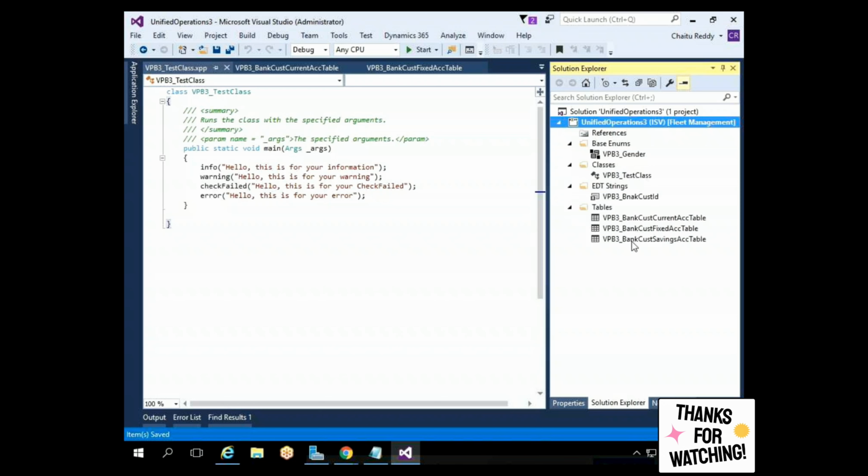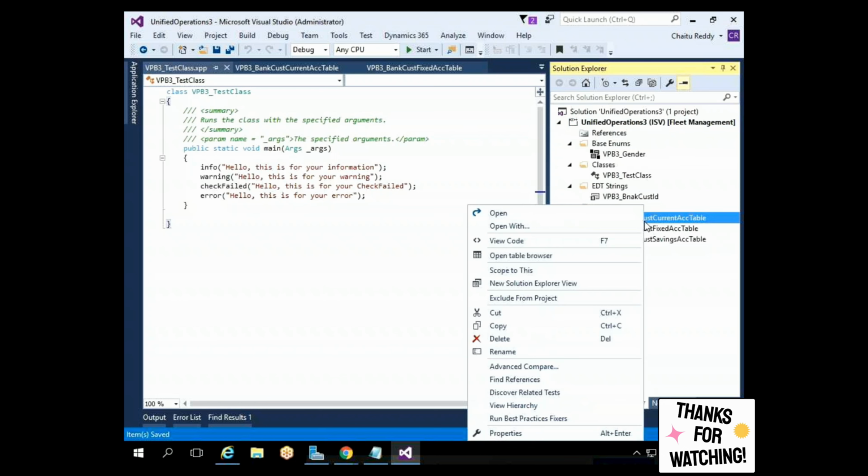You may have a lot of forms, reports, and classes. The two important objects which we are going to run directly are the classes and the forms. Forms and classes can be run directly, and even menu items you can run directly because mi equals is there. You have to right click and select which object you want to run. If you try to right click on a table, I don't think you will see set as startup object. Is that there? Not there, right?